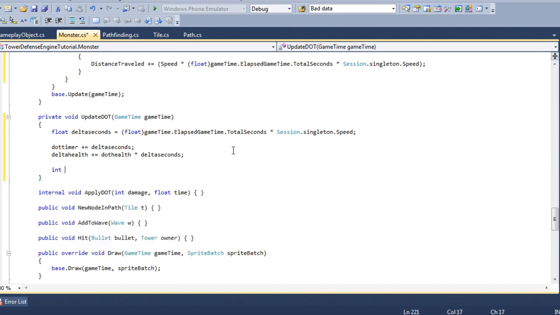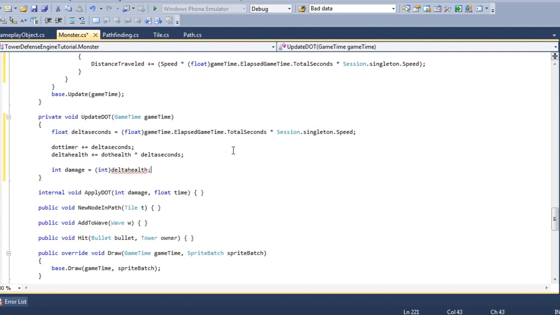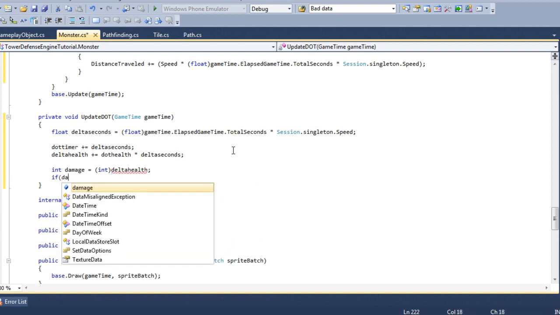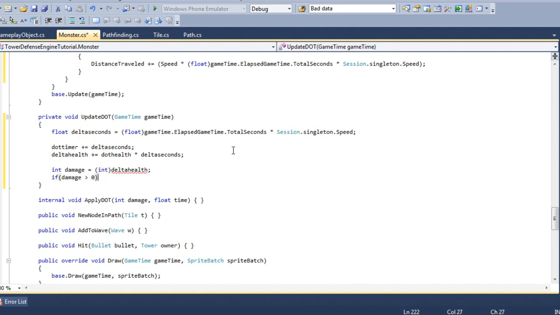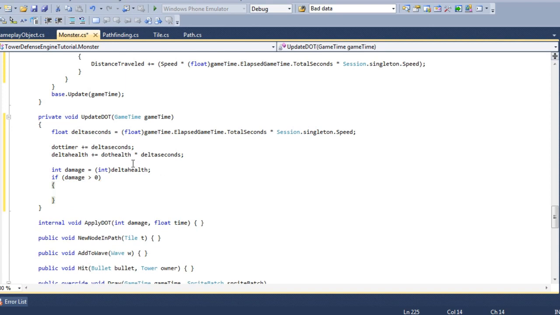So we need to convert our delta health to an integer. Int damage is equal to convert it as an integer, so we cast delta health, and then if damage is greater than 0, that means it's 1.0 or above, which is not really 0.0 because we converted it as an integer.